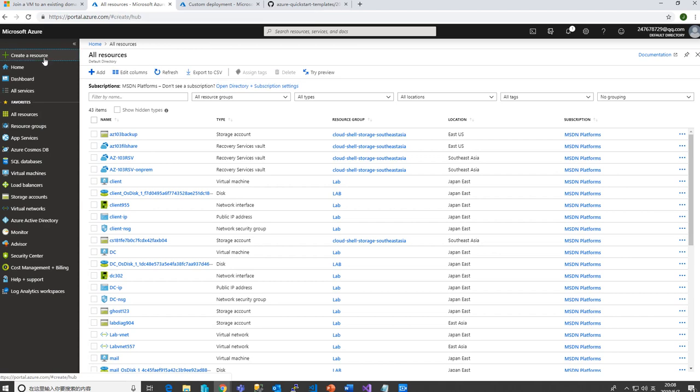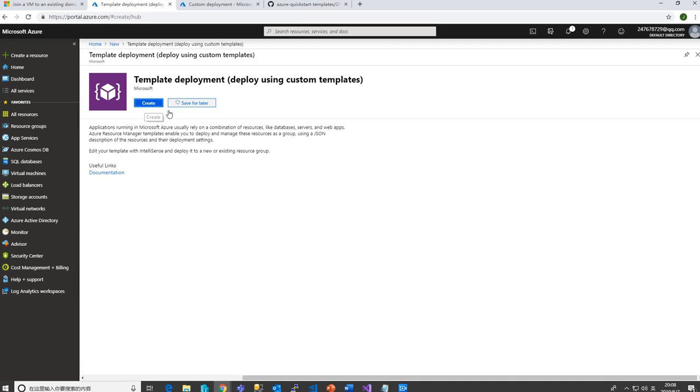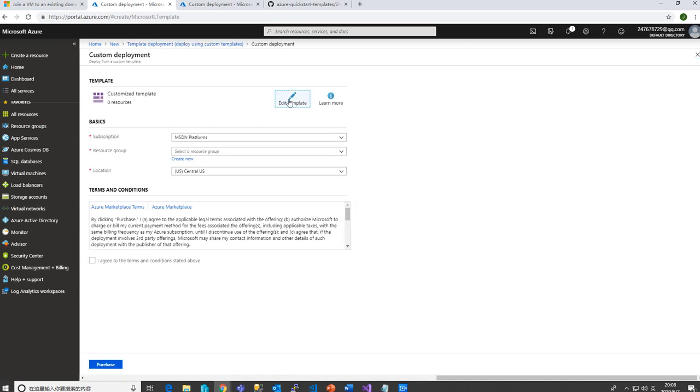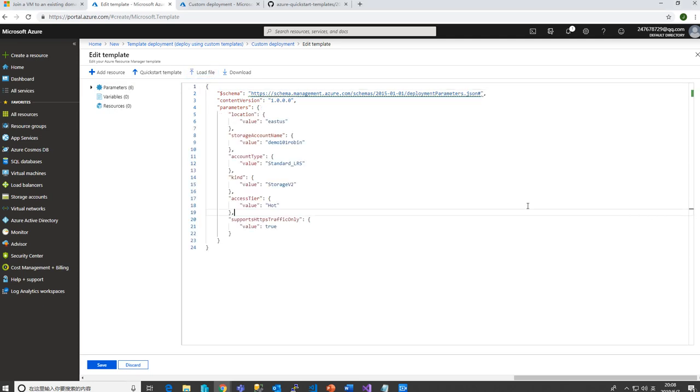Let's say you want to add a resource. You just click template deployment, so you can create a template deployment and upload it. It also asks you for this, so add template, and you can upload the file. Let's see, I have one here. So it's uploaded, and you can edit this one. It's a storage account I have, so you can see all the values. The versions we will talk about later. For now, it's only a demonstration of the template.